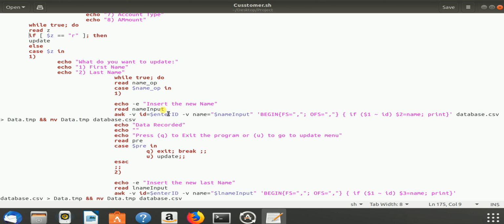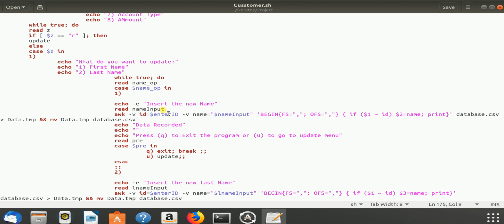And this number two is the same as number one. It will ask for the new last name, and after typing the last name, it is going to save it to this file, to the database. After saving it will give me this message and ask if I want to quit the program or go back to the previous menu. And here if I type a wrong choice which is not in the case switch, it will come here and give me this message, and after that it will run the case switch again so I could choose the correct one.